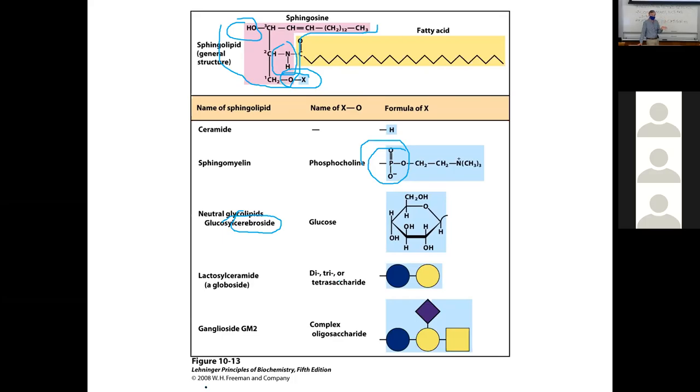And then we have the gangliosides with branched, potentially, carbohydrates, acidic sugars, much larger arrays that extend far beyond the cell surface, allowing for interaction with the outside world. Okay, we're gonna end it here. Questions? Yes.